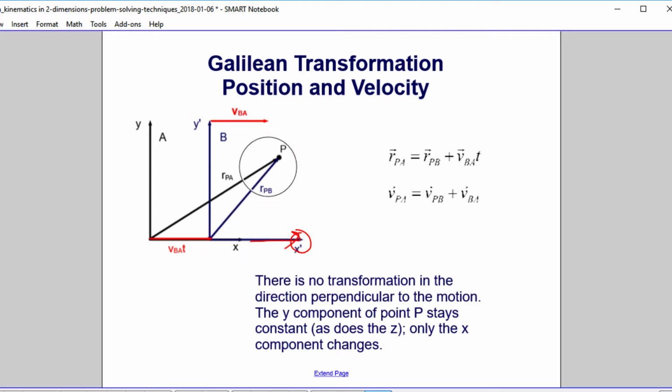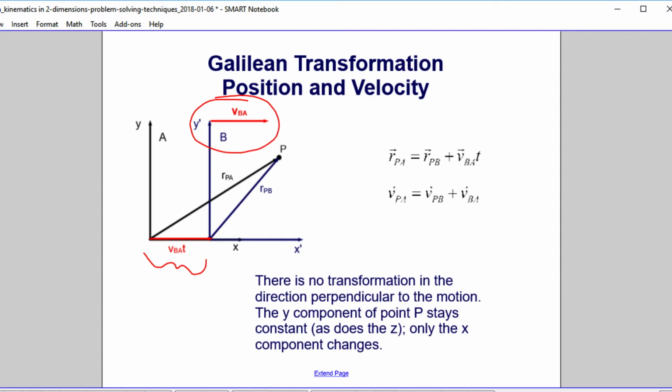So let's take that, and now we have one more thing to add to this story. Reference frame B is set in motion with a constant velocity v_BA with respect to A, and in a time t, it covers this distance here, v_BA times t. So a couple things you notice about that is, one, they will each have different measurements for where point P is, and the other one, the critical part, is v_BA is constant, so we can use the Galilean transformation.